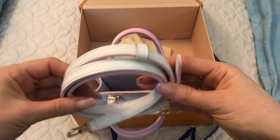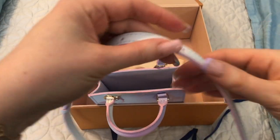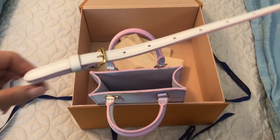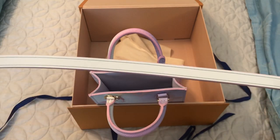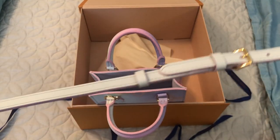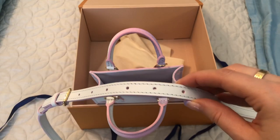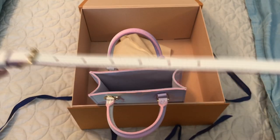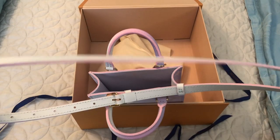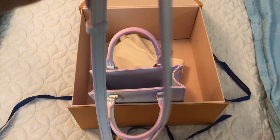I also love the strap that it comes with, and I can use it with my marshmallow too. I mentioned in my marshmallow video that the marshmallow comes with a canvas strap that's sort of multicolored, but this one has a really pretty baby blue strap with pink glazing — it's leather and I just prefer it. A few people reached out asking to trade straps, which was really nice of you. But I did want to keep the marshmallow strap for the full set, and also just to use when I want to.